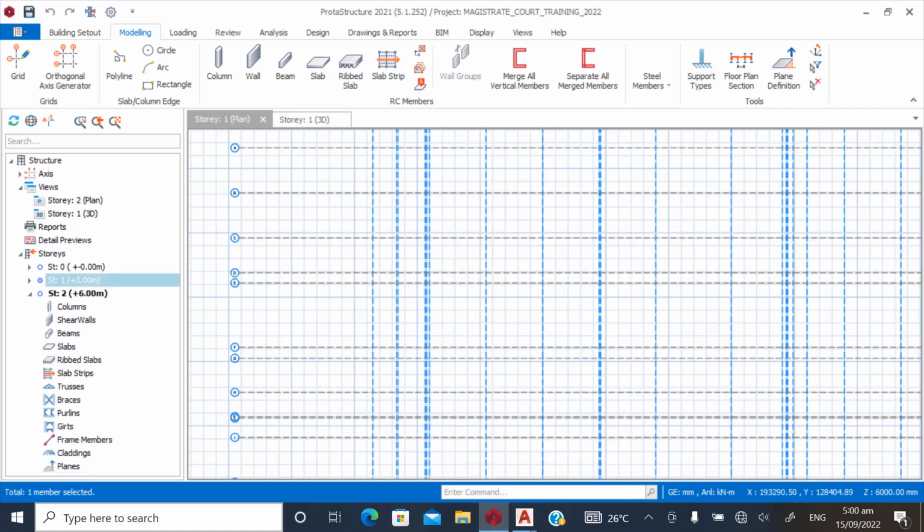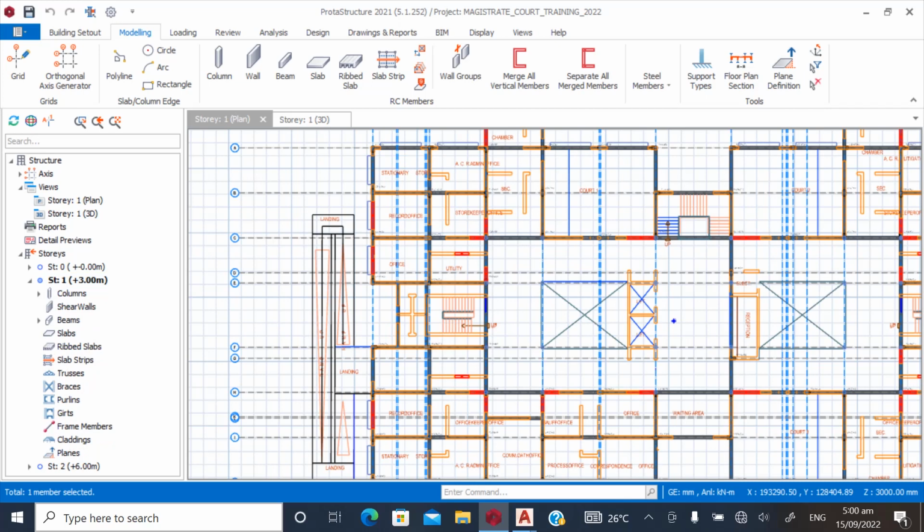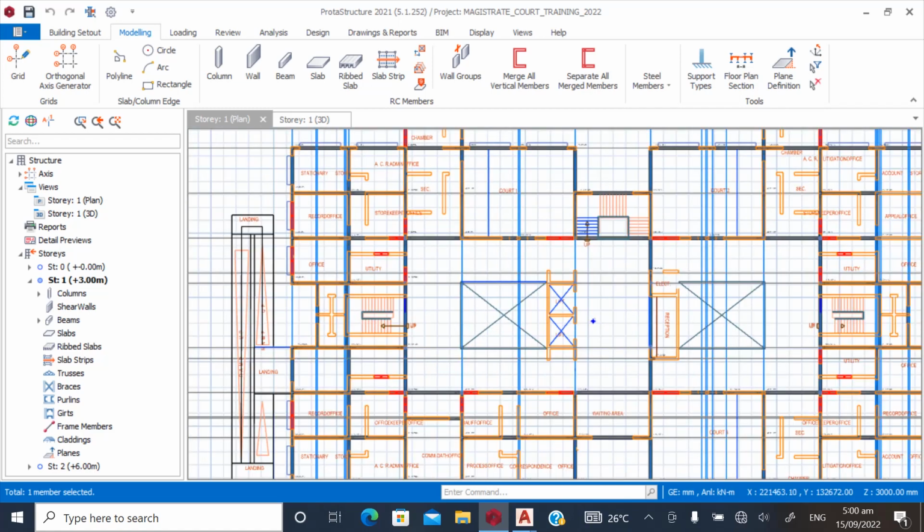So what we are going to do now is copy everything we have in story 1 to story 2, because the only thing we are going to have in story 1 is just the half landing for the ramp and the staircase, though we have not done the modeling of the staircase, but we are still coming back to that. So for now I'm just trying to make us understand the reason for the division.